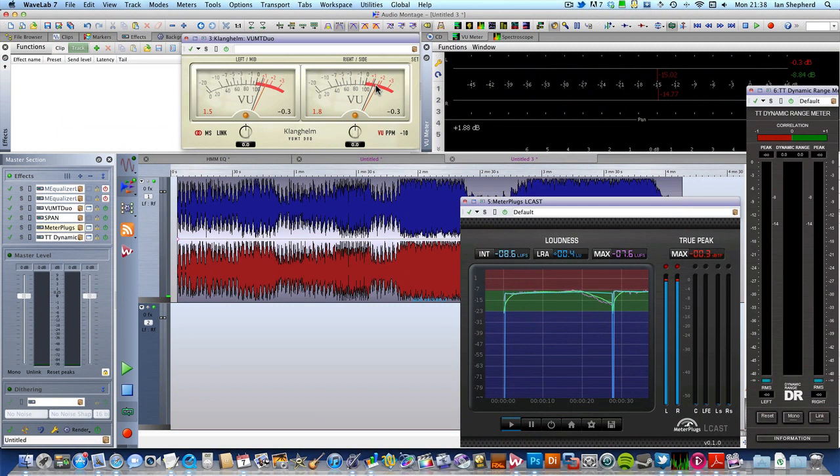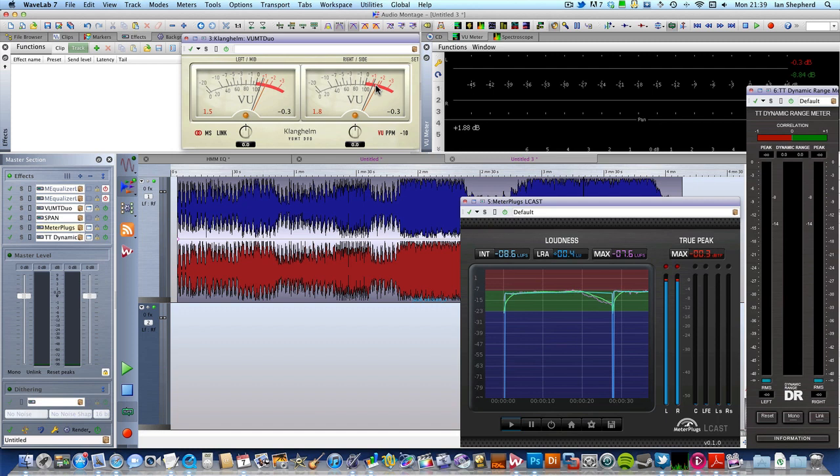So, I hope that's useful. Just to recap, as a rule of thumb, the momentary LUFS value for a piece of music is going to be similar to the RMS level that you're used to. And if your music is peaking at 0 dB full scale, the peak level is reading 0 dB, and it has, for example, a dynamic range of 9 dBs, a DR9 reading, the RMS and the LUFS reading are going to be about minus 9 LU. The true peak loudness of the audio is going to be similar to the dBFS, the dB full scale value that we're used to, unless it's so loud that the level can actually be pushed above zero.